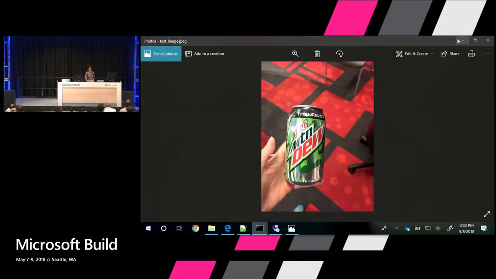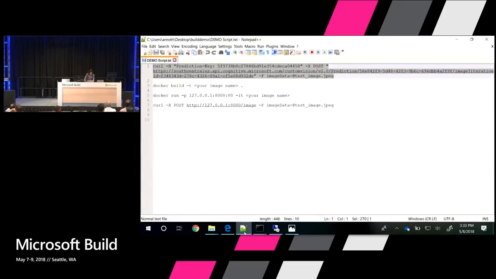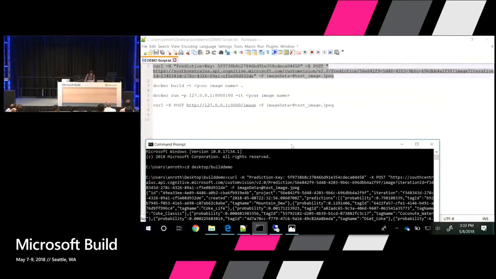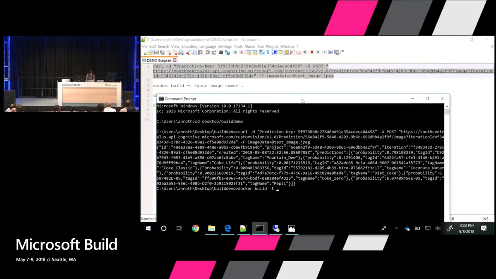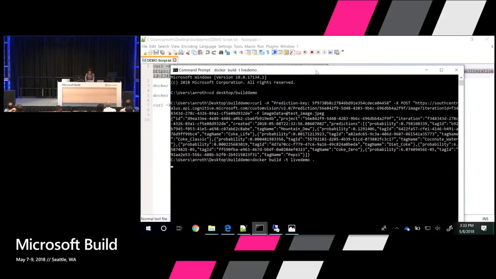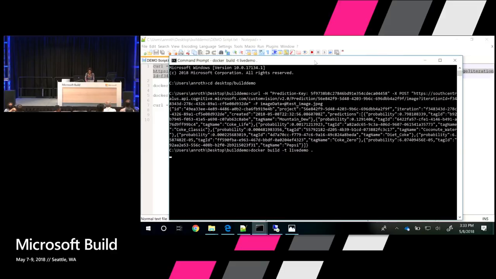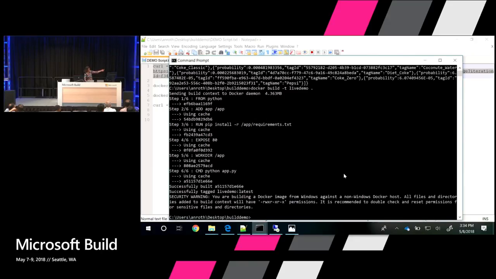Now I can also take the same thing, but run it locally, just in the background. So I can go Docker build. A live demo. So that was supposed to be cached and therefore really, really fast. It's not cached, and Docker is running. OK, oh, there we go. OK, so we did use the cache there. It was a little less fast than I expected, but a lot's going on this poor machine.